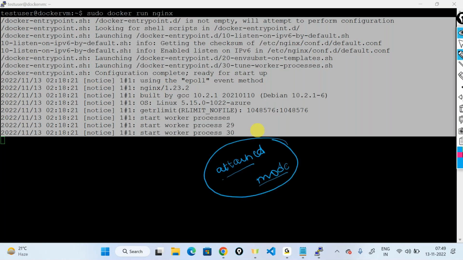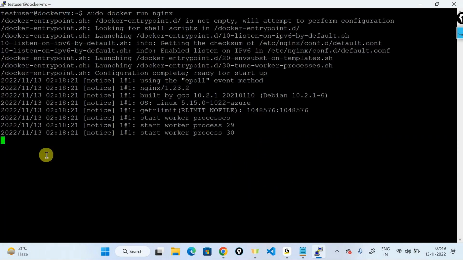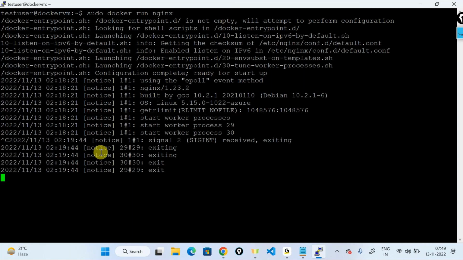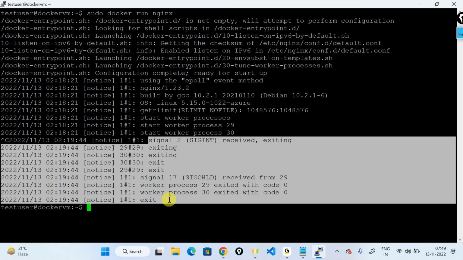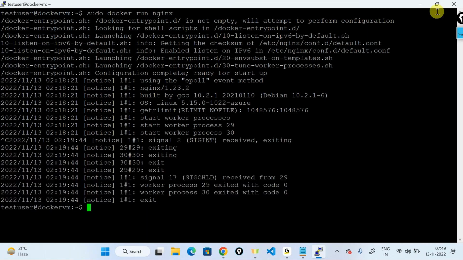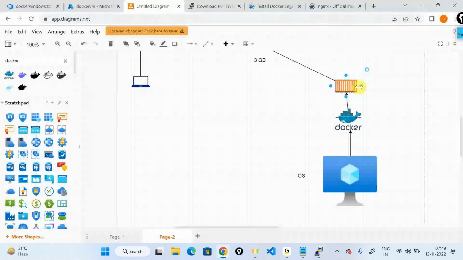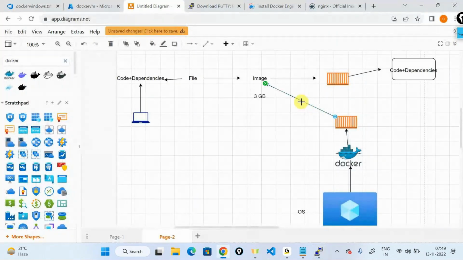So if I want to run any commands, if I want to do something on this particular VM, in order to come out of it, I will say Control C. As and when I do a Control C, it will firstly kill the container and the container exits out. Whenever you kill a container, the container is destroyed. Container is nothing but a process. So the container is deleted, it is destroyed.